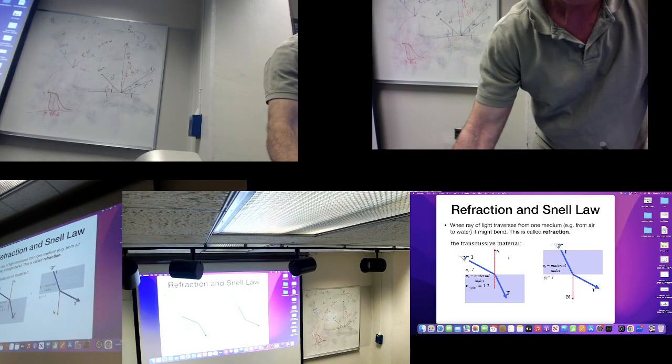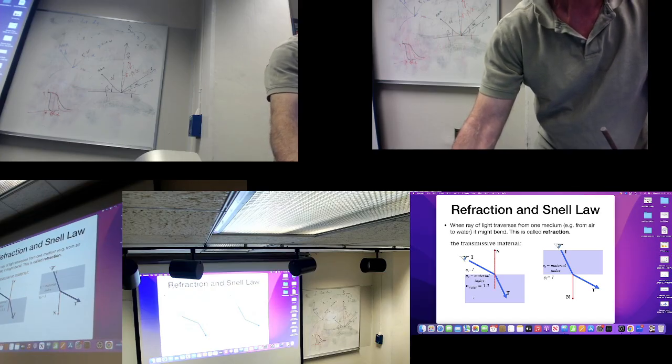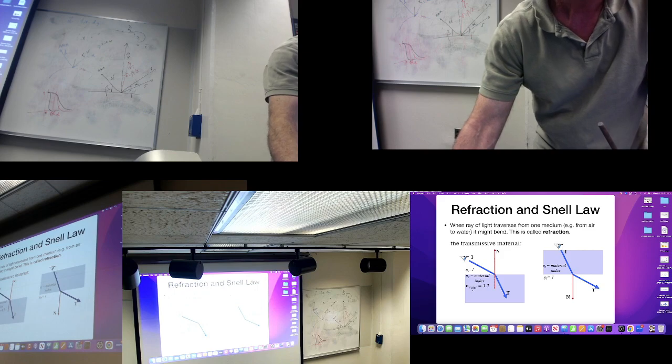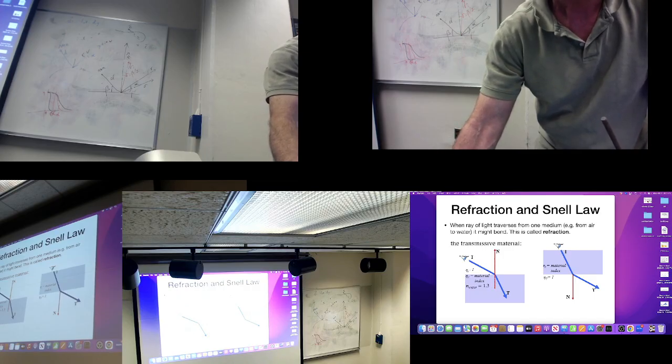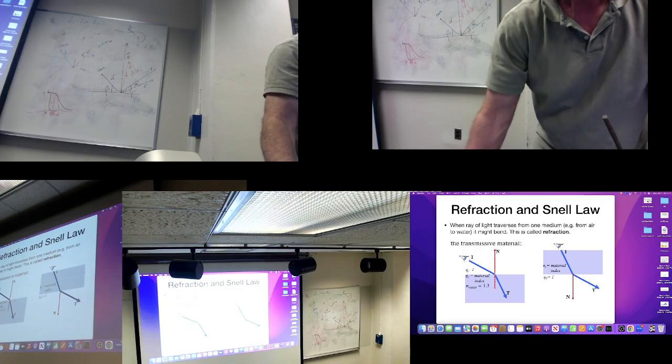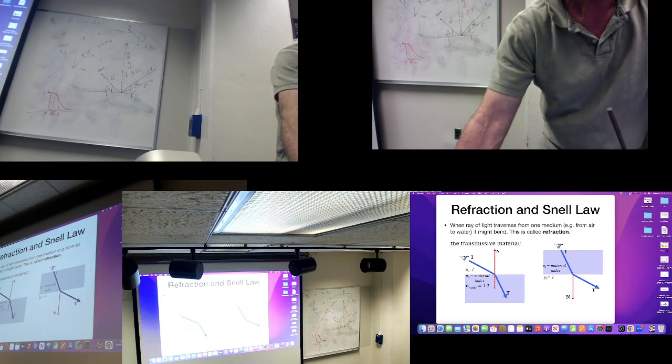And Snell observed a very simple thing. There is a speed of light in every material. It is faster in air, slower in water. So N, the medium coefficient of water, will be roughly 1.3. And outside, when my light comes from outside and hits the surface of the water, that's its speed of light. We'll think about its coefficient as 1.